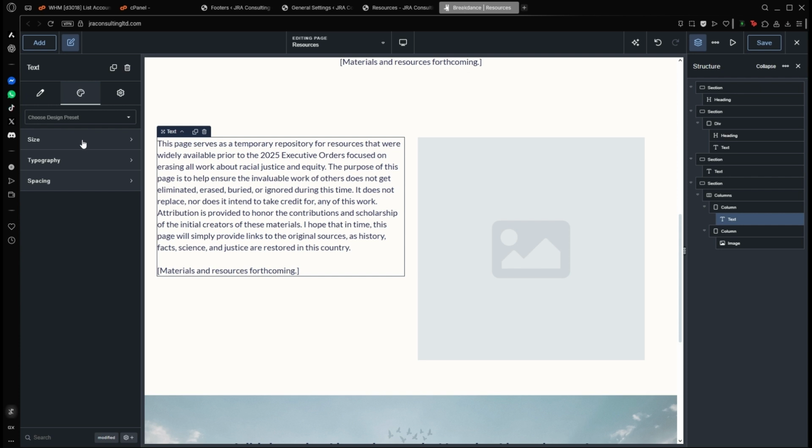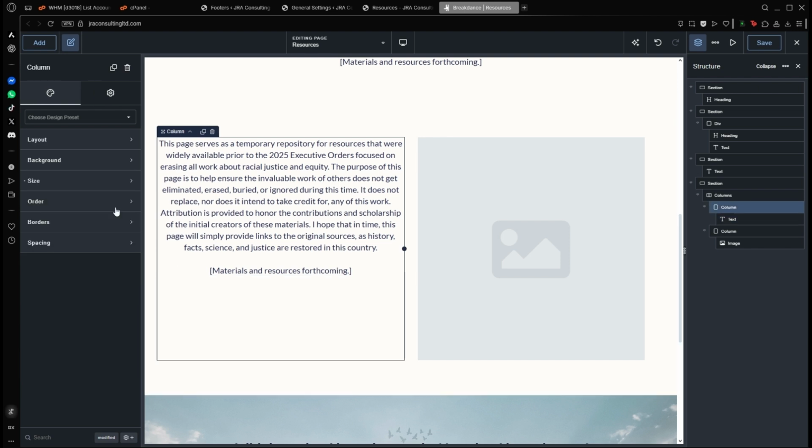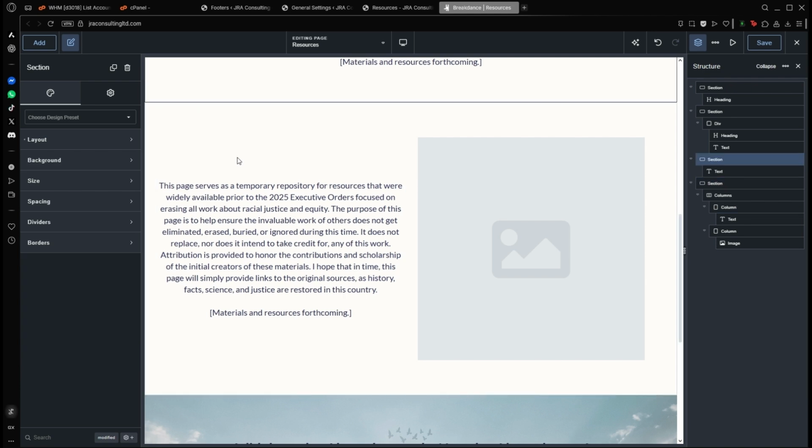And then, for example, if you select the customizations and the typography, we can select different ways to align. In this case, I'm going to align everything in the middle. And then I'm going to select the column and align everything vertically, for example.